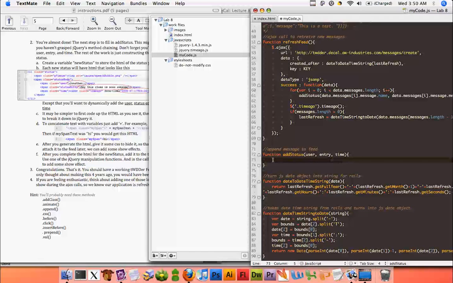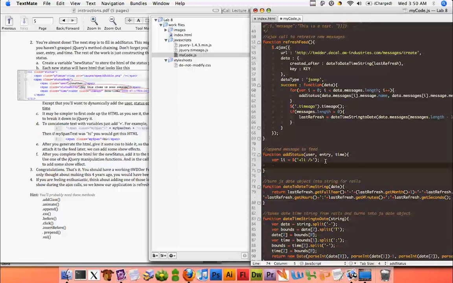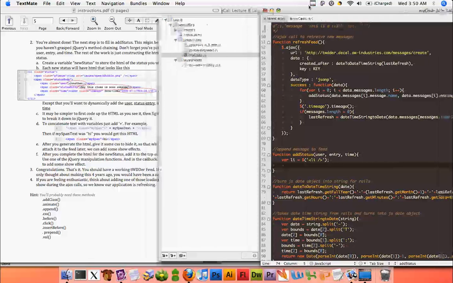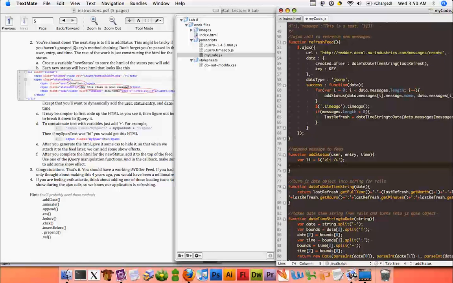The first thing we want to do is create a new list element, and I'm just going to give it a variable so we can reference it later. I'm going to call li on it, and this will create a new list item, and then it looks like we have a whole bunch of spans.